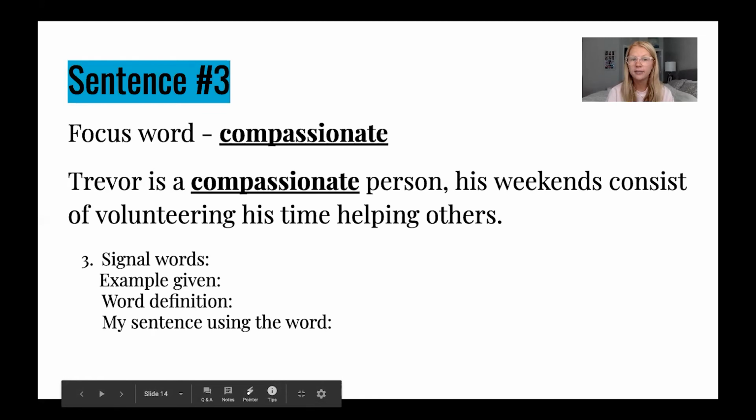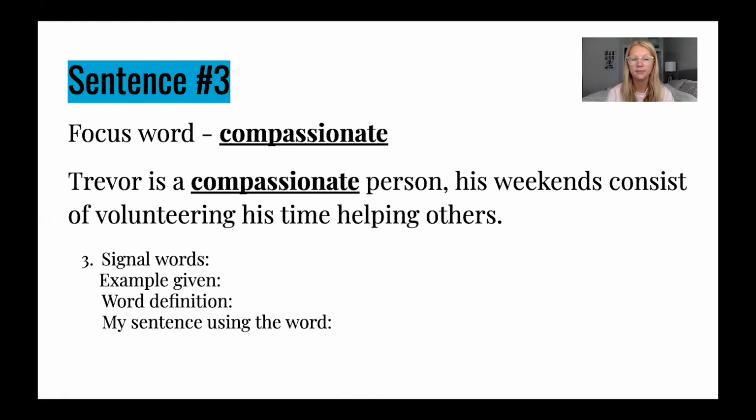Sentence number 3. Our focus word is compassionate. Trevor is a compassionate person. His weekends consist of volunteering his time, helping others. So for number 3, we're looking for signal words again, the example given, the word definition, and your own sentence using the word. Again, our focus word is compassionate. Pause the video and take a second to read this sentence out loud and complete your answers for this sentence.